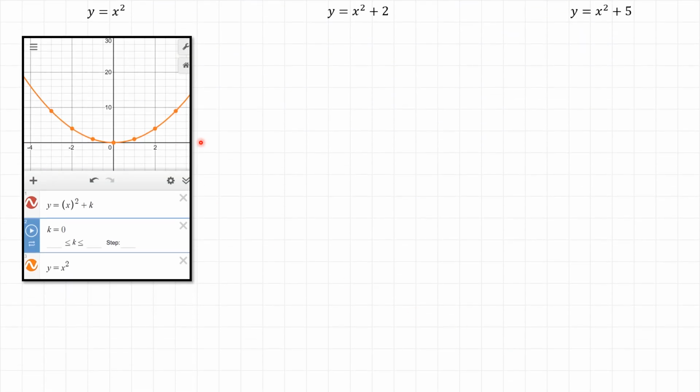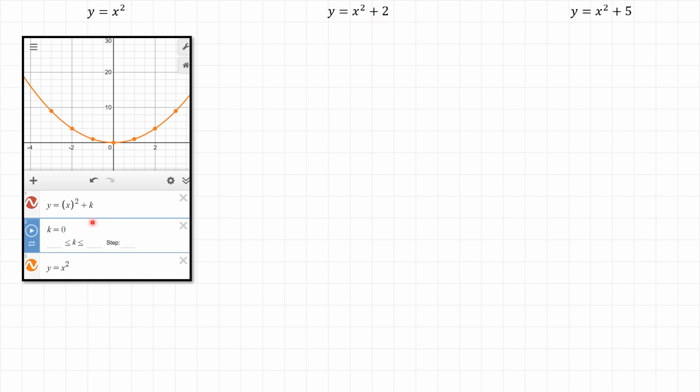In the second section of our investigation today, let's look at what would happen if we change the value k here in this equation right here, y equals x squared plus k. So if k is 0, then this is just y equals x squared. And this is the parabola that we all know. Now I've made the y scale a little bit more compact here. I've gone up by tens just to show you what is going to happen, because I want you to see all of these points.